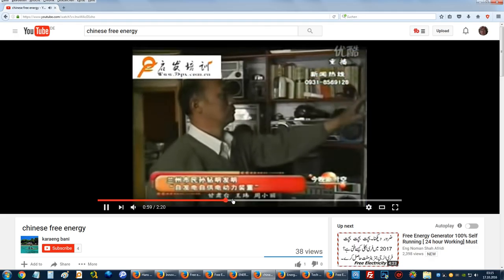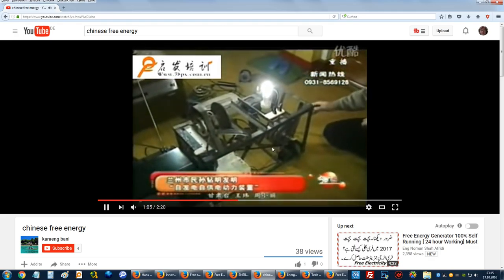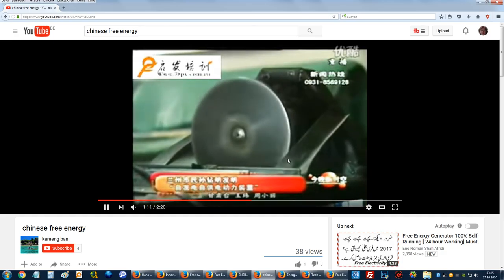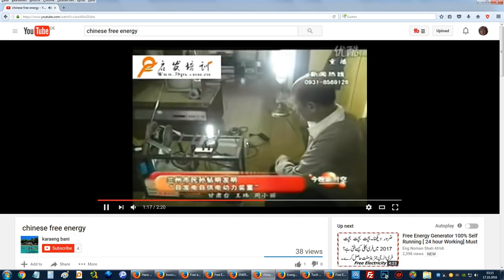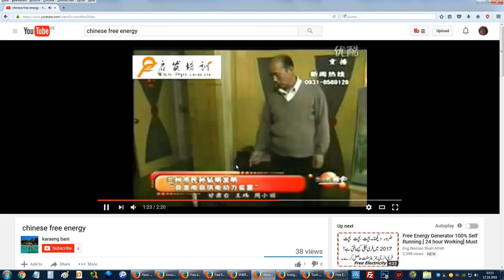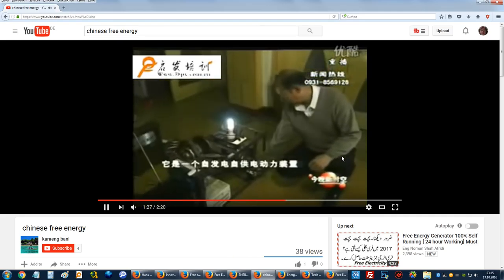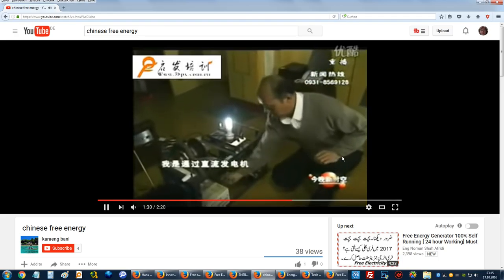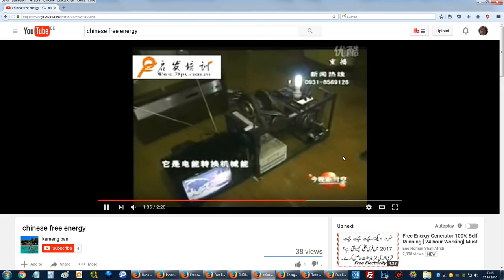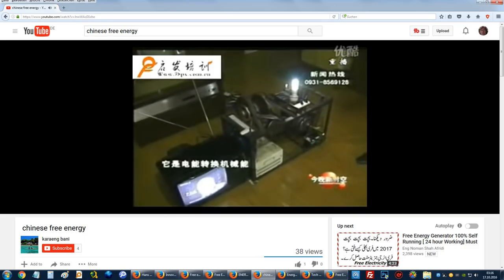Just forward a bit, you can see that unit. He has a hand crank here, where you see he turns it, and then it runs itself, and you can power light loads and a TV set and so on. So that's pretty interesting. Too bad I can't understand the Chinese language, but if you can, or if you know somebody who can, please let us know what it's all about, and maybe you can post a comment under this video. Okay, thanks a lot.